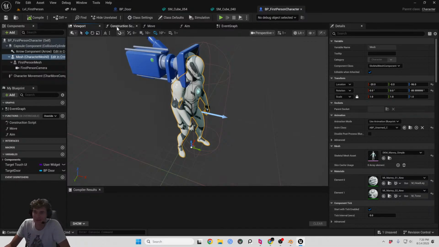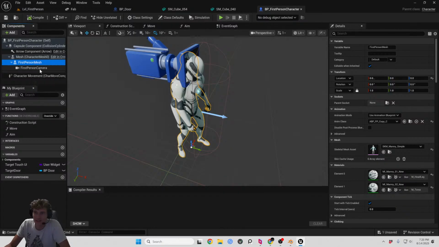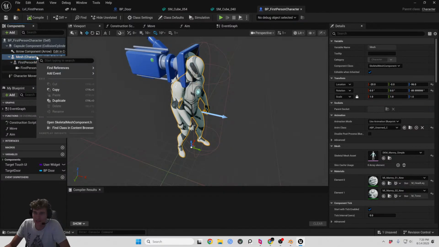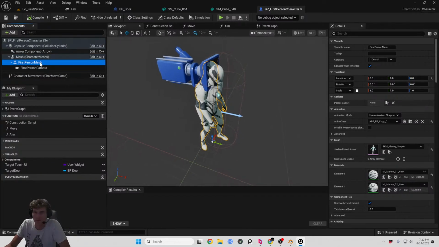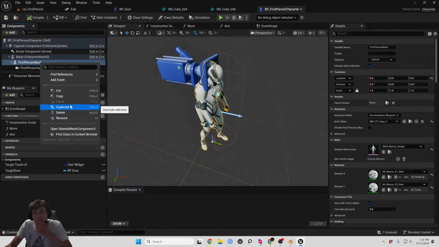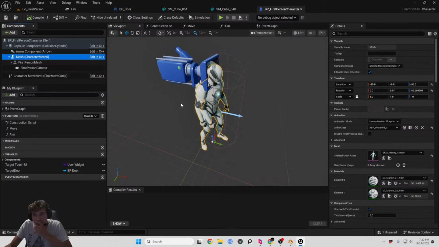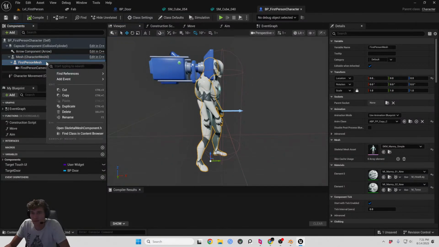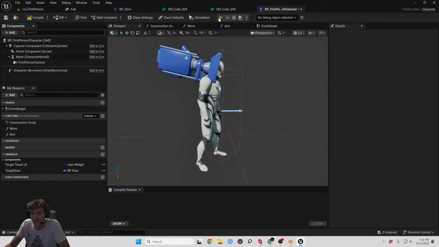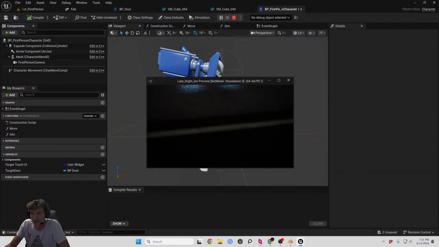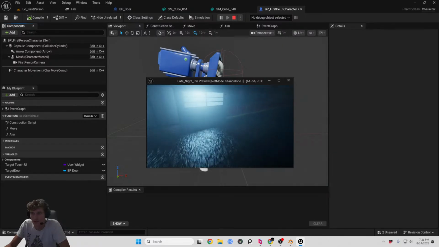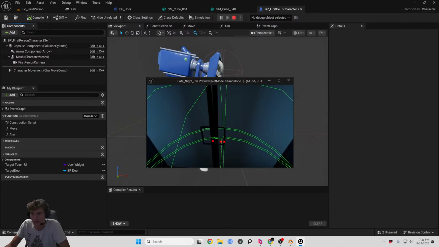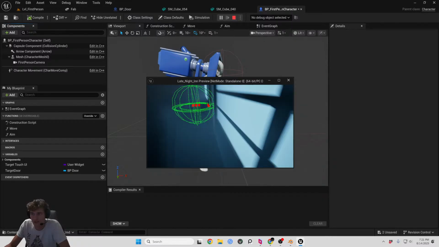I haven't modified this blueprint. First person mesh, and then we have mesh. And I can't delete the mesh. I can delete the first person mesh, but I can't delete the mesh. And I have a feeling I want the first person mesh. I don't know, let's just delete it and see if that fixes everything. Okay, yeah, so I lost my arms. That's what I thought was going to happen. I lost my arms. And now the doors don't open. Okay, I didn't think that was going to happen.